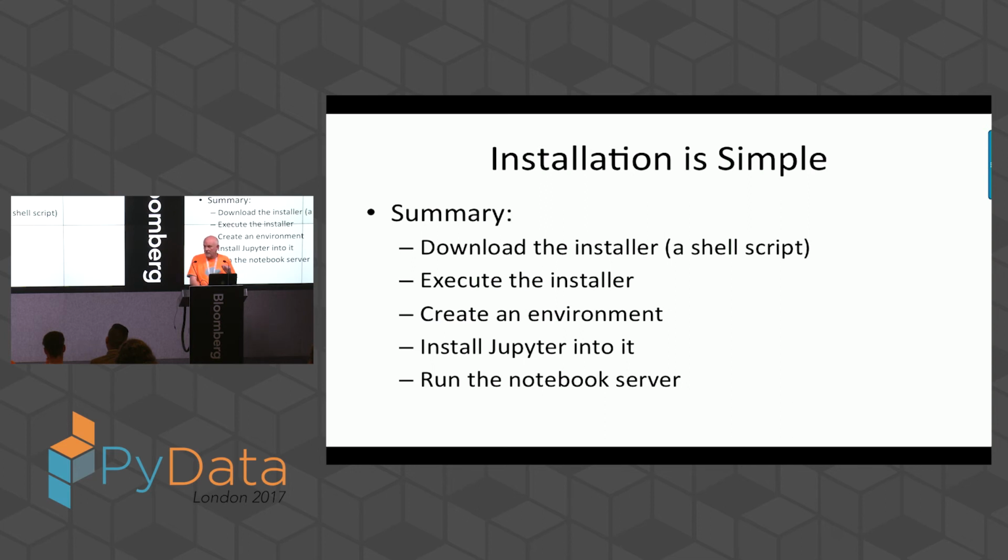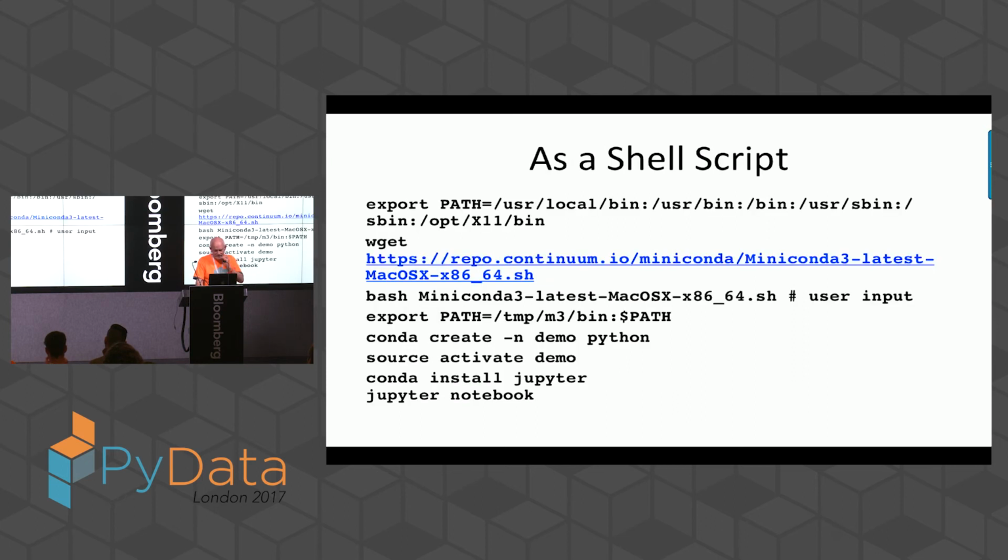You execute the installer. You've then got conda. You can create an environment, because of course you never do anything in your root environment in Python. You create a new virtual environment, you install Jupyter in it, and you run the notebook server. So hopefully we'll be able to get all that done before the end of the lightning talk.